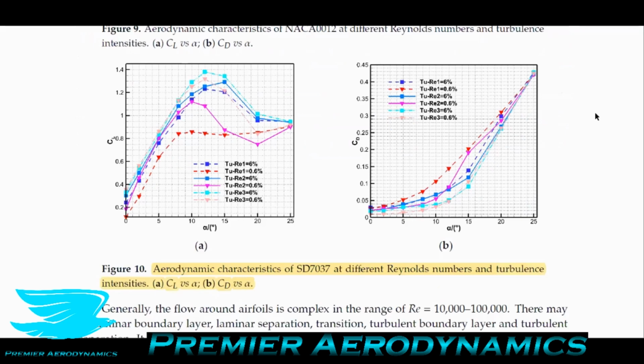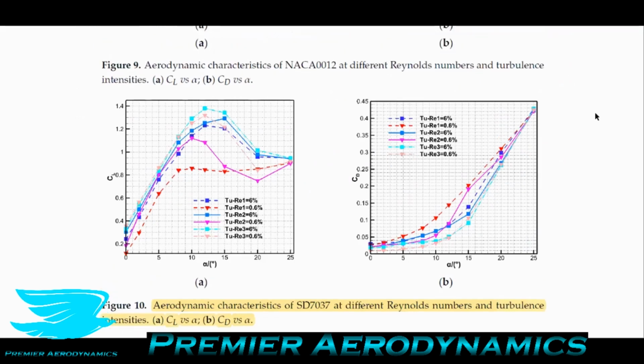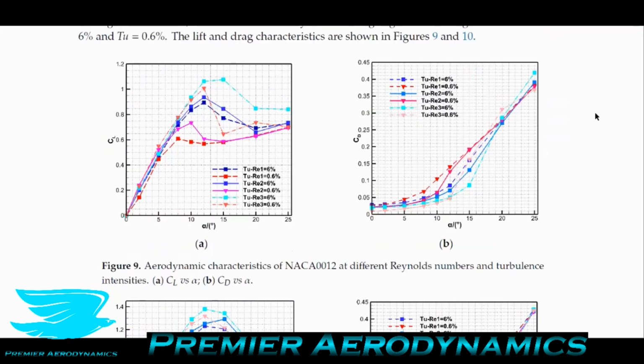And they did some force measurements to determine the lift and drag coefficients. The effects of the turbulence intensity are clear as day. Overall, when you increase the turbulence intensity at the same Reynolds number, you get about a similar amount of lift up to the stall angle. You get slightly more here and there. It really is a little bit variable depending on the laminar separation bubble, and I'll talk about that in a second.